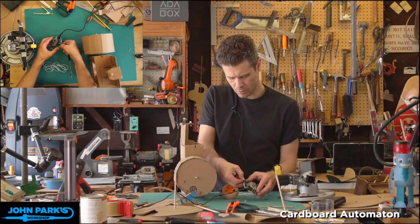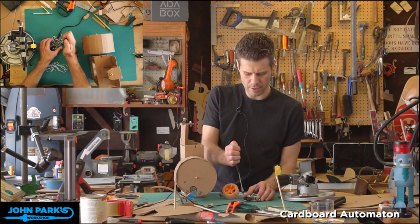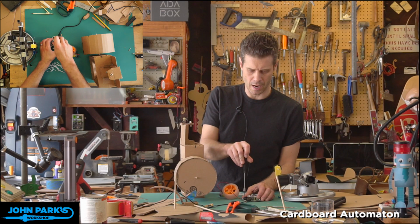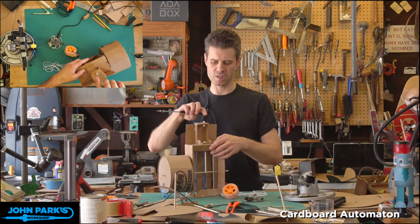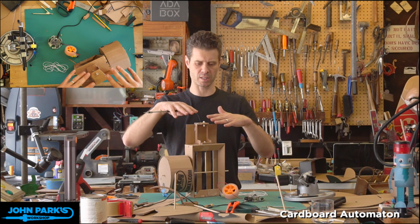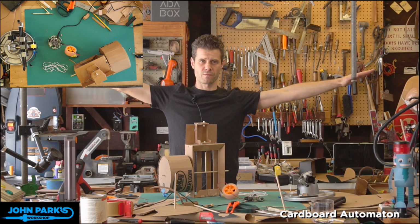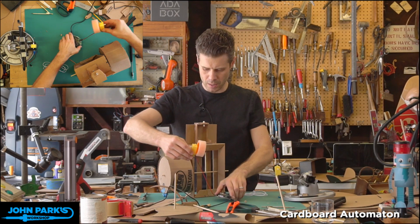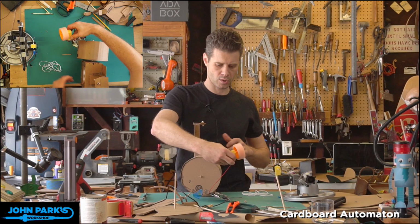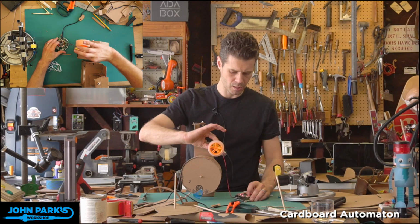So, now another fun thing you can do, I think on our example today, we're almost out of time, I'll just show we can move the follower arm and then pin a character onto it, like our Ada bot. But another fun thing to do is to add additional mechanisms or linkages. A really nice one that you see a lot in this type of automaton is flapping wings of a bird. So if you have pivots at the shoulders and fix the arms out in space and then move the follower up and down, you get this kind of a bird flap motion, which is pretty cool. So let's do this from this view first, and then I'll go to an overhead, see if you can see that. So I'll turn on our motor.